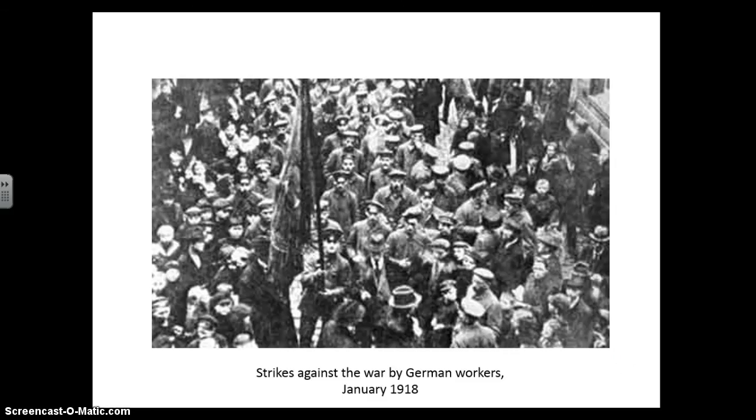So as time goes on, we really start to see the workers left behind in Germany become more discontent. And from 1916 onwards, we do start to see strikes. But you've got to think, prices have risen by 400%, but at the same time, working conditions have got worse. People are working much longer hours. They're not being paid anymore. And food shortages, of course, have worsened as well, as we know.